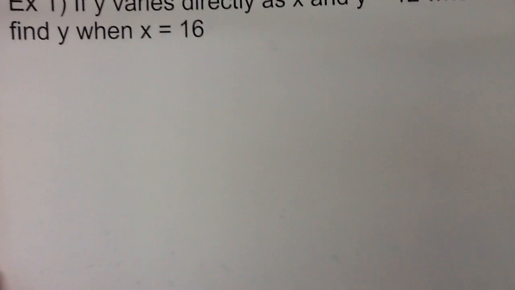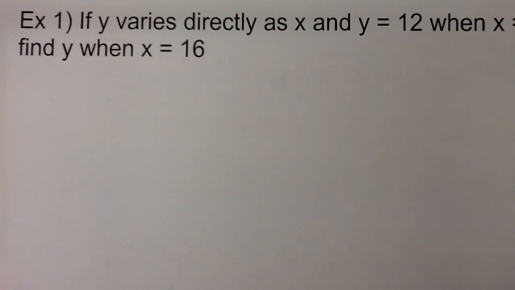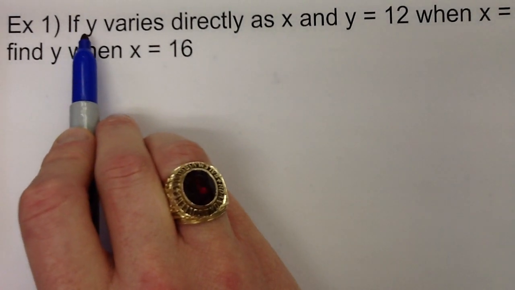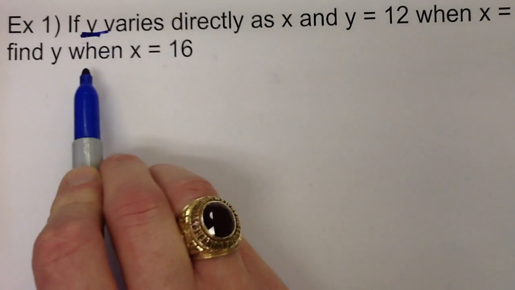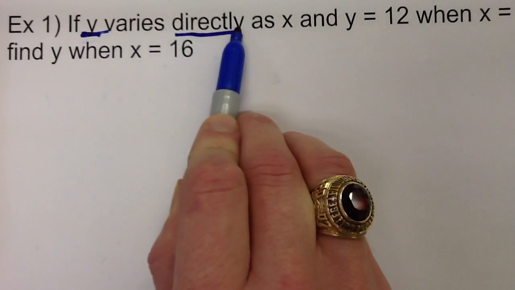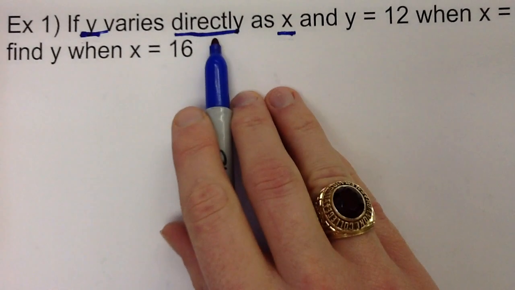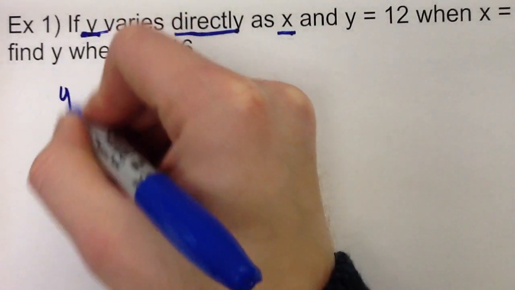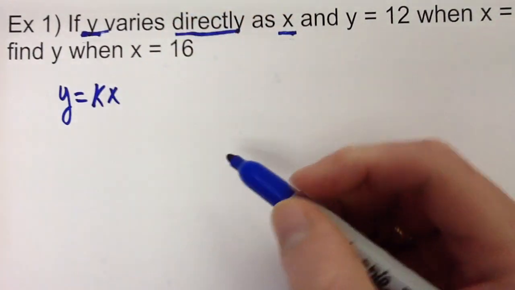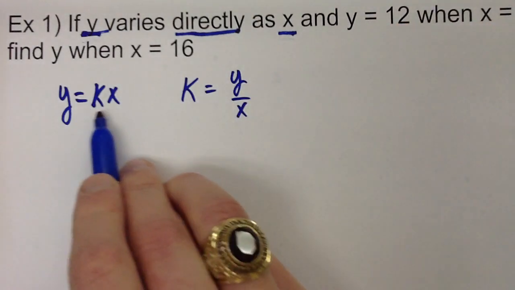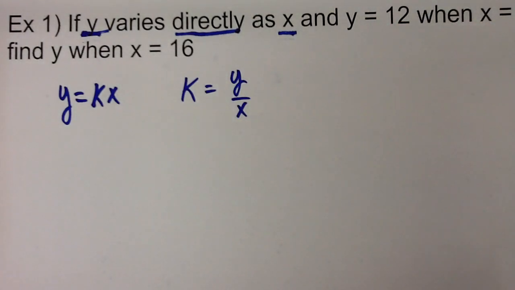So let's try an actual example here. Let's say that y varies directly as x. y equals 12 when x equals negative 3. Find y when x equals 16. Okay, they're all going to be word problems, so we need to figure out how to use them. First of all, you have a variable y. It's varying directly as x. So you've got your variables and you've got your variation. So direct variation, y equals some constant times x. And if we're solving for k, that constant equals y divided by x, because I can do the algebra here, divide by x, and I get this equation.